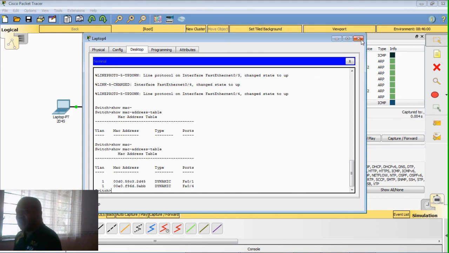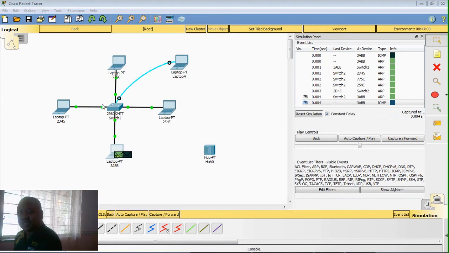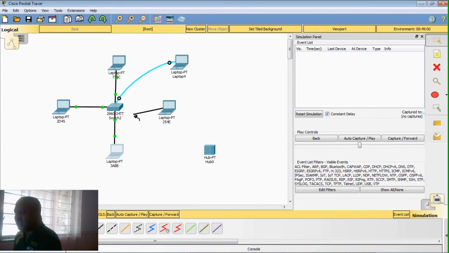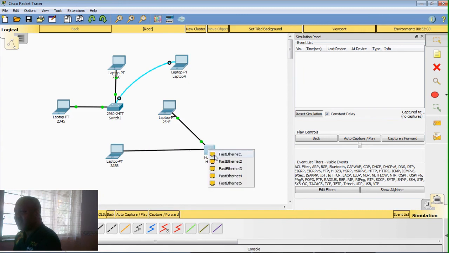And right now, I want to take these very same laptops, connect them to our hub here, and see what will happen if we do the same thing with the hub. Okay, let me connect them.